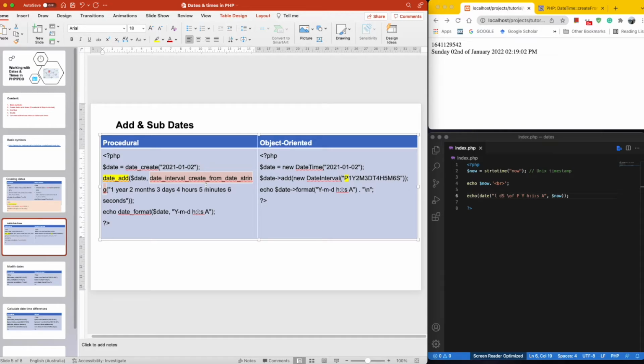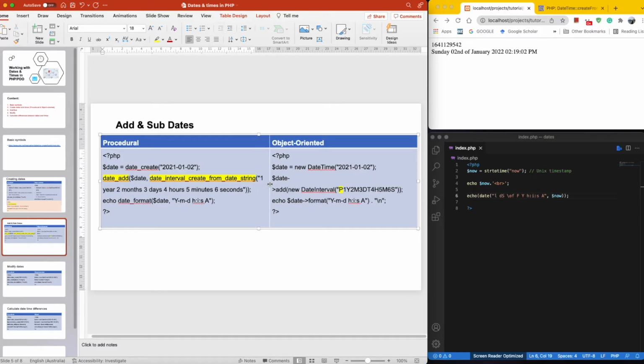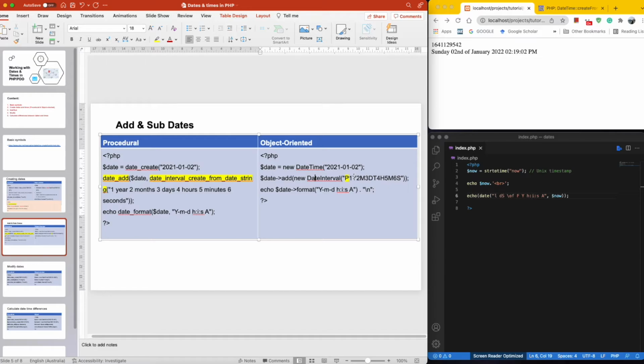So we will need date and then arrow and then add, and then you have a whole bunch of things like date interval create from date string. That's what we need to do with the procedural style, but in object-oriented, it's simpler. I think we just have add new and then this one.